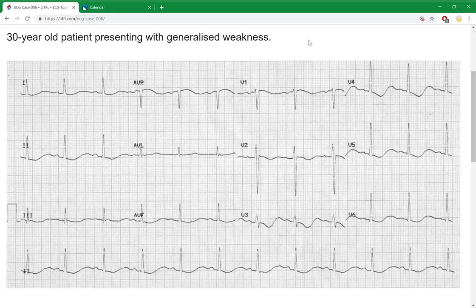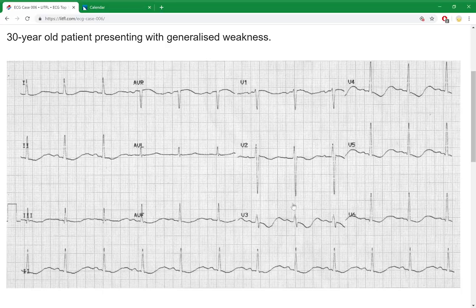Okay, so if you look at the rate, just eyeballing it, it looks normal. Not too fast, not too slow, maybe a little fast. Let's just count it because we can. We start from this one on the black line: 300, 150, 100, 75. So it's fine, it's about 70 beats per minute. Remember, you can do the algorithm, but once you get quick at seeing if it's regular or irregular, fast, slow, or normal, you can start glancing quickly at the ST segments, the T waves, and the QRS. Those will tell you a lot.